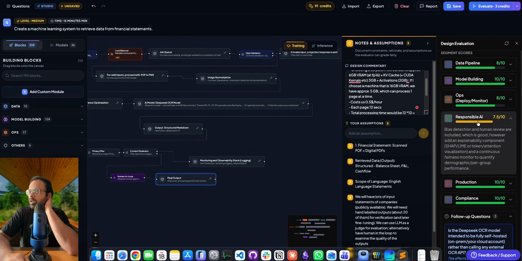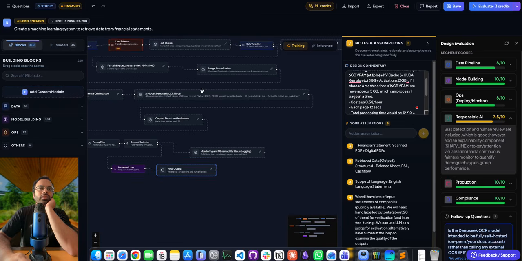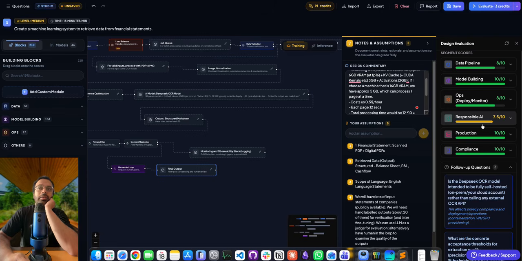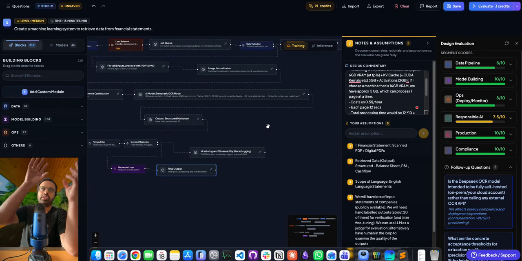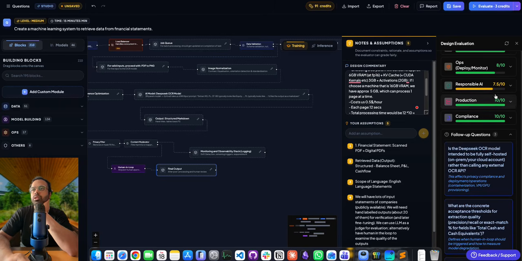You can also add an explainability component in there, but do note that explainability can be a bit challenging when it comes to these OCR models, because of what it is detecting and how it is detecting it. If you want to give that transparency to the user, it's pretty tough in the deep learning world. You can do it in the classical machine learning world in an easier manner, but you can maybe establish some traceability, saying that this first half of the image is where it got this from, and things like that. So there are some things that could be possible here on that front. It's pretty happy on the production and compliance front.